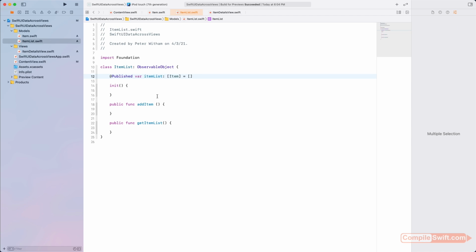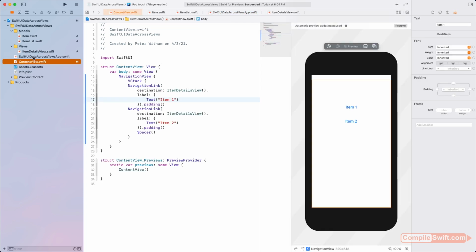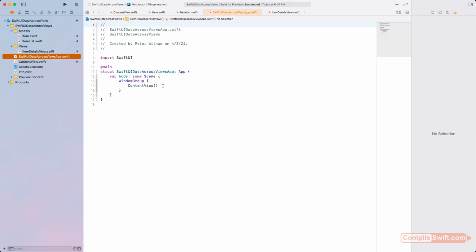What I'm going to do, the way that I've done this, is I'm going to go over to the app file here. Every time you create a SwiftUI application, you're going to get this file, and it's going to have whatever the name is of the project that you create, followed by app.swift. Just to briefly go over this, it is the absolute top level of your SwiftUI application. The window group is loading in our content view. Of course, you've seen this anytime you've created a SwiftUI application.